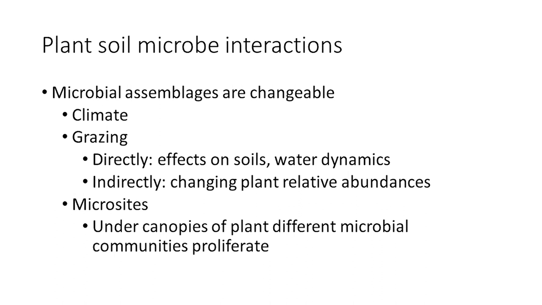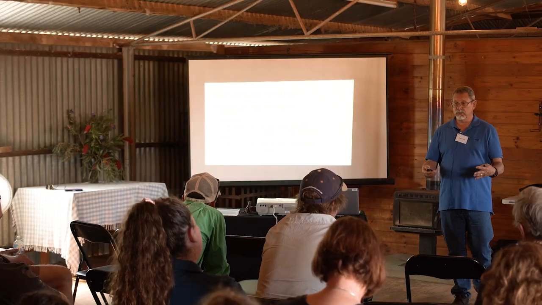But in the last 15 years or so, we have begun to understand that there are complex feedbacks between the plants growing on top and the microbes underneath. And we know that these microbial assemblages in the soil are very changeable. They change with climate gradients, with the weather, with grazing — directly because of the compaction of the soil and changes in water dynamics, but also indirectly through changes in the plant community growing there. And a lot of detail about this is coming up. To the point that in different microsites — let's say under a tree and in the open space — you can have completely different communities or assemblages of microbes, with different microbial function.